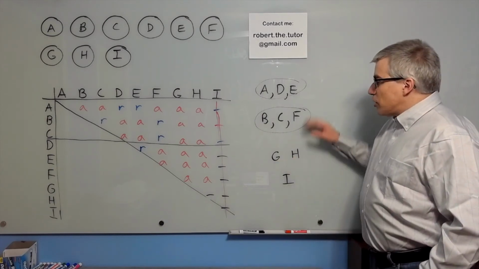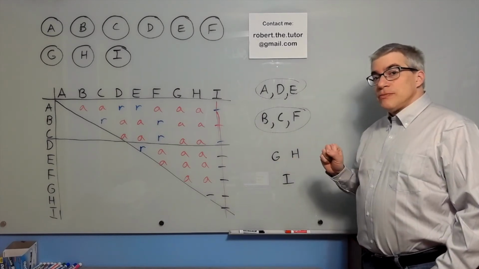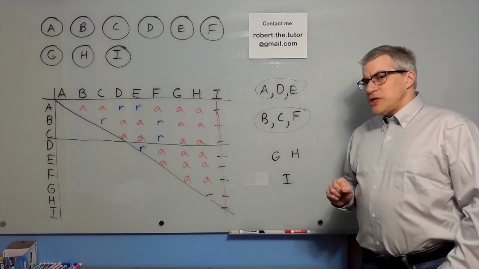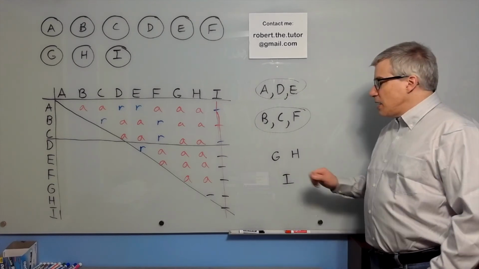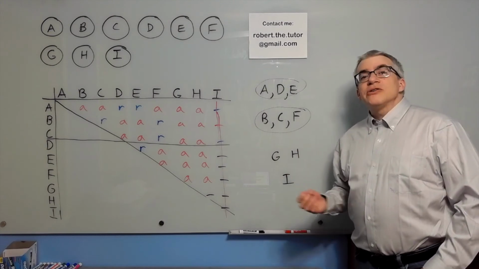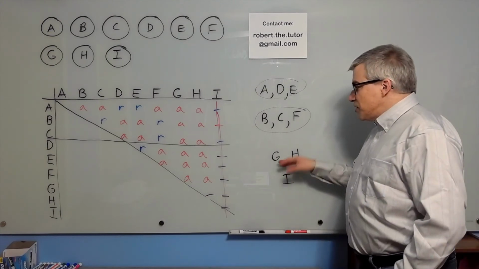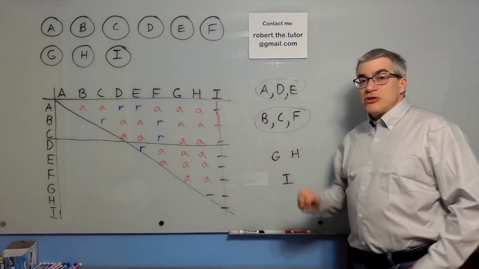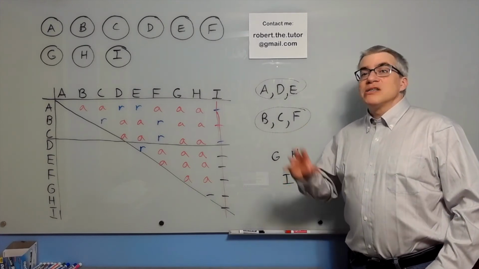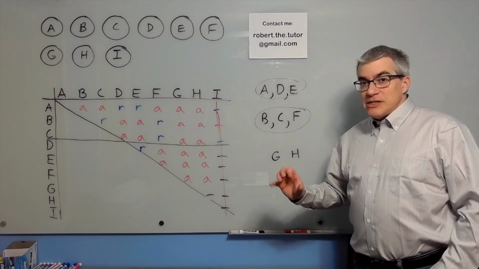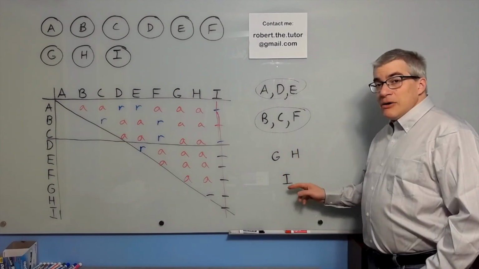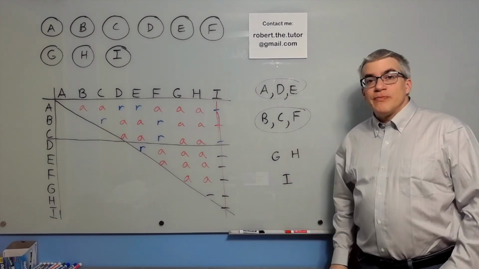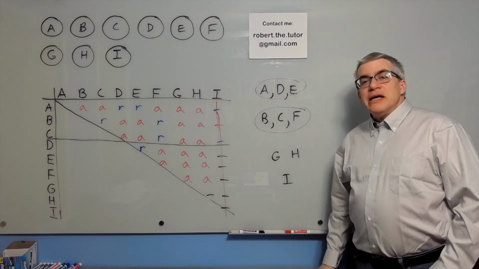G and H are attracted to anything charged, but they're not attracted to each other, and they don't repel each other. G and H are what we call conductors, because a conductor can feel an attraction to either a positive or a negative, because a conductor is made out of both positives and negatives, and it will rearrange itself to be attracted. I, however, does nothing whatsoever. So I would be an insulator.